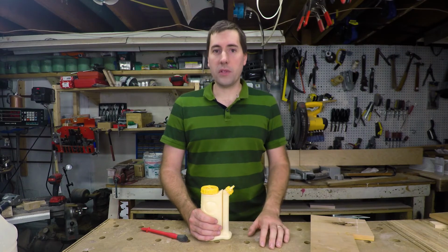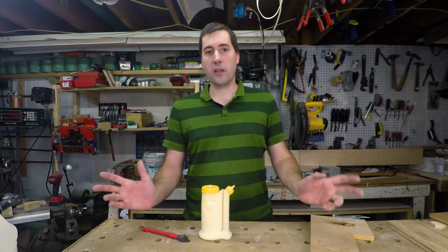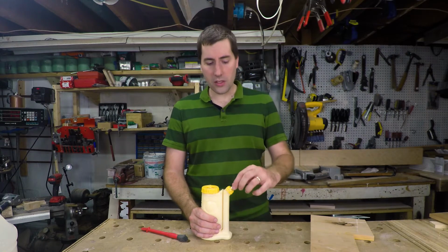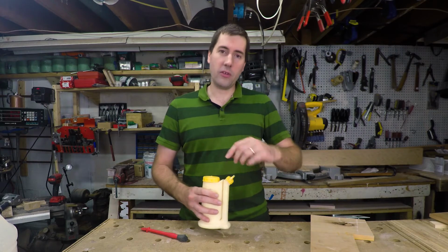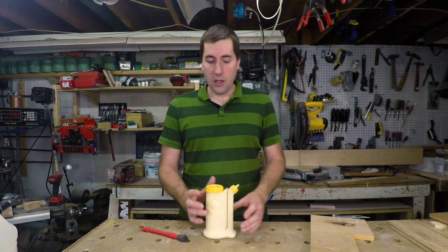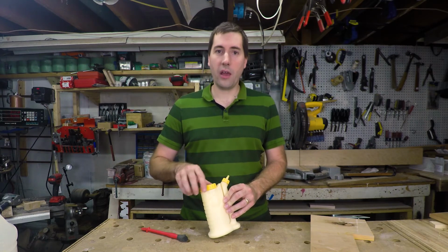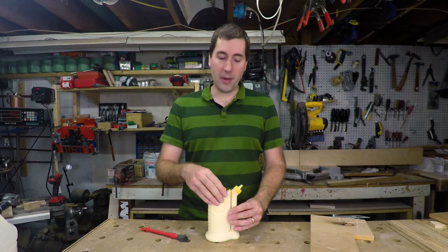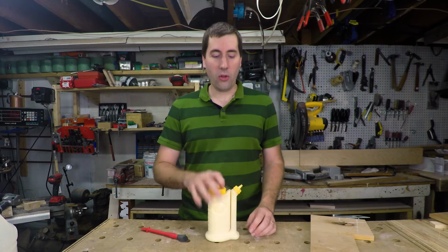After 10 times of using it, this will start to plug up. I'll just grab a nail and pry out the dried glue, continue on. A lot easier than having to worry about closing it, opening it all the time. This little tip is actually even replaceable. You can buy these for $1 or $2. So if that wears out from jamming screws and stuff into it, you can just replace that. The only other thing is under the top of here, there's a seal, and that has to seal so that when you squeeze it, the air doesn't just come out the top. And so that does seem to wear out eventually. I think I need to replace this one, but the whole thing's not that expensive.